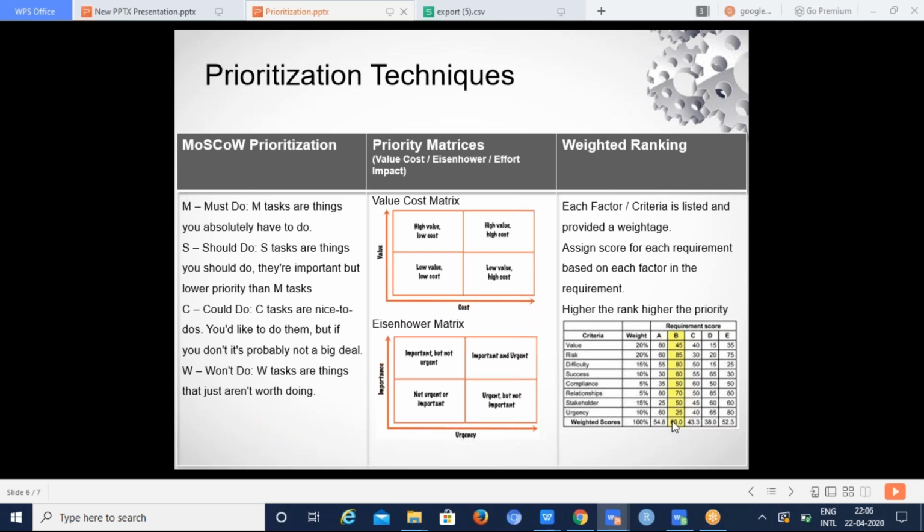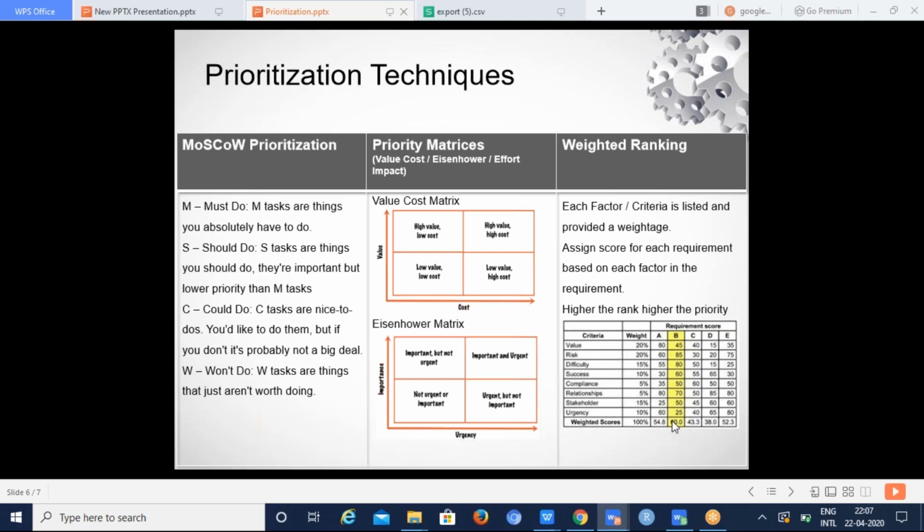Is this applicable for AMC also, or do we have some other methodologies for AMC? Sorry, I didn't get that question. This prioritization matrix, is it applicable for AMC also? AMC means a fixed cost is incurred, meaning there is no change in the cost if the requirements change. Definitely, definitely.